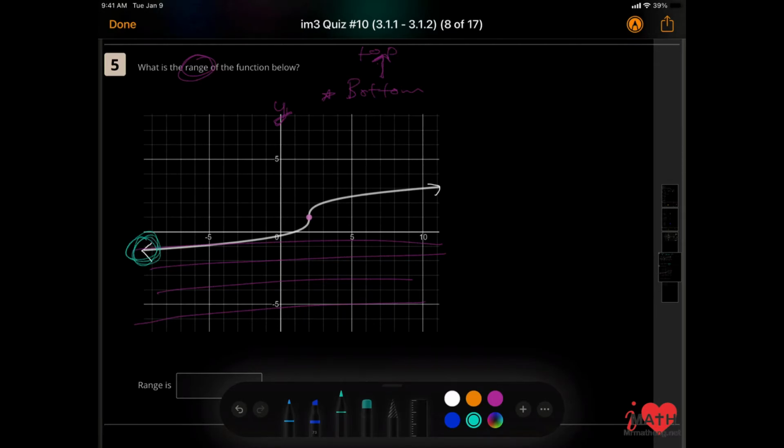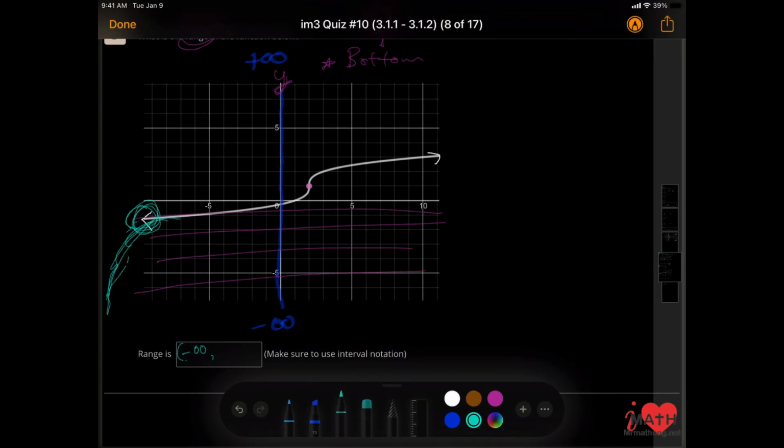Now, again, we're referring to the y-axis, so look at the y number line. Let me highlight that for you. This is the y number line right there. So down here is negative numbers, and up here are positive numbers. So that arrow, although it's going towards the left, you're basically just saying that there are negative numbers, right? If I had to be dramatic, it's pretty much a graph. It doesn't look like that, but I'm just trying to tell you that there's way negative numbers way down there. So we just say negative infinity.